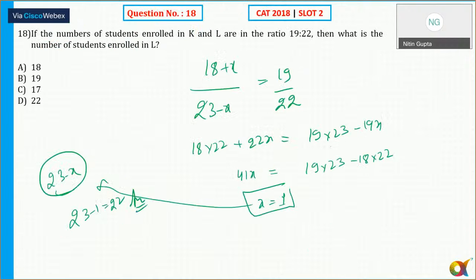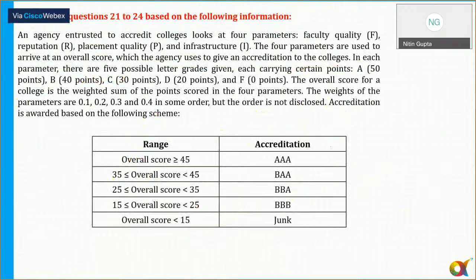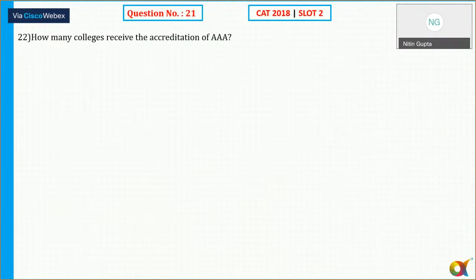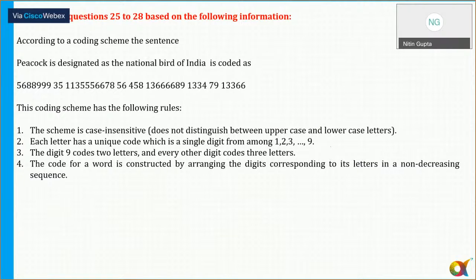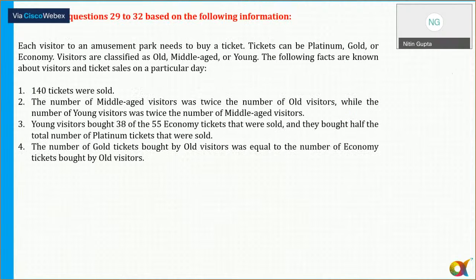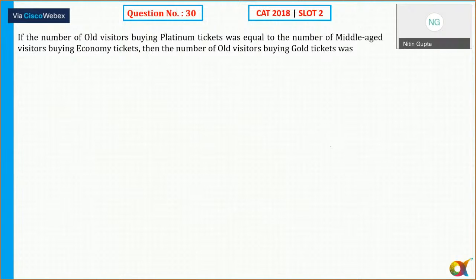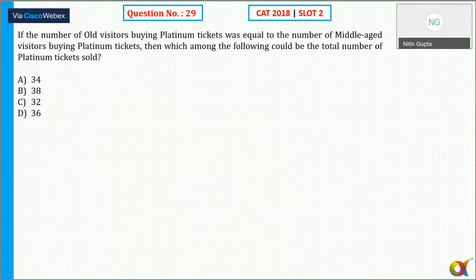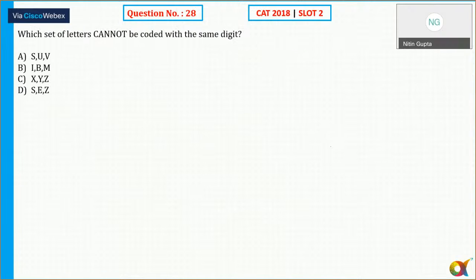And then in the last 3 sets, 21 to 24 is also a difficult one. So this 25 to 28 is the easy one. Yes or no? So this was also an easy one that you could do, 25 to 28, and 29 to 32. So if you observe the overall paper, there are 4 sets which are easy to medium level, and out of 8 sets, 4 sets are difficult to very difficult.